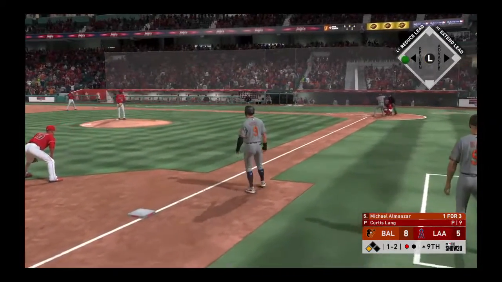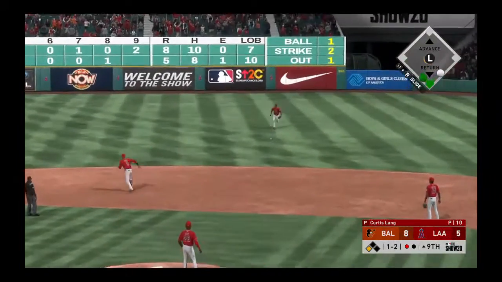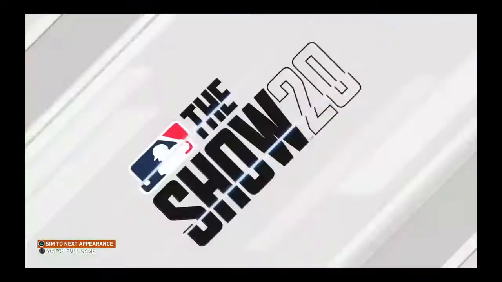So striding forward now, Michael Almanzar, although there are a couple of bases open, and we'll see if they think about working around him. And no one can get there as it falls. In to score is the runner from third, and that will stretch the lead to 4 now.